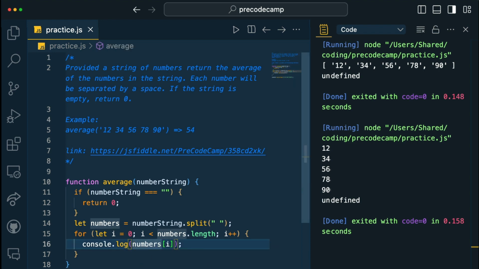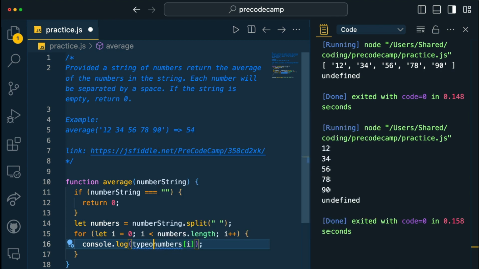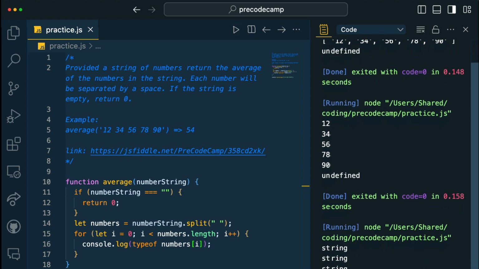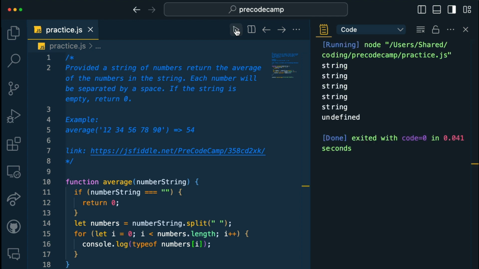Now if I wanted to know the type of this, because notice that there's no quotes around it anymore, but I can do typeof, and we can see what it is. And we get string, string, string, string. Let me clear this out so we can see it a little bit better. I'll go ahead and run it, and then we get string still.